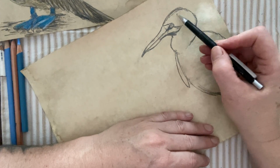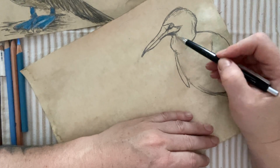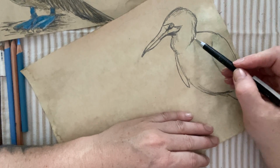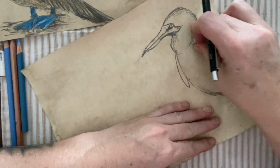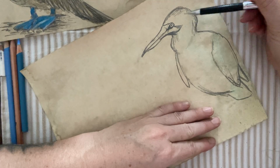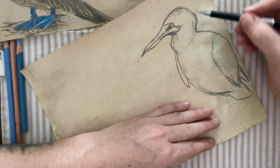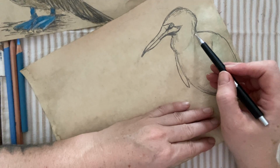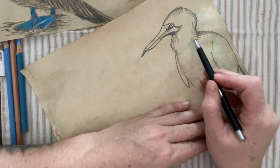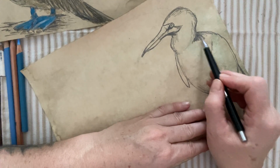So now we're just going to put some texture in with some feathers. And again, nice and loose. That's the point of the quickie sketch. When we're filling in the colors here, the feathers, we want to make sure that we maintain the difference between where his head and neck end and his body begins. So on the back here, I erased that because I want the color to start on the back as opposed to the neck. I want this in a little bit more shade.